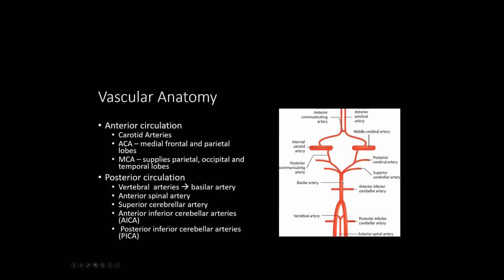We have a basilar artery patient at the moment, which is a pretty rare stroke. But here is the posterior circulation, with the basilar and the paired vertebral arteries that go down. And then the anterior spinal artery branches off here and feeds the spinal cord. Other important parts of the posterior circulation are the AICA, the anterior inferior cerebellar artery, and the PICA, the posterior inferior cerebellar artery, down here on this diagram. We'll talk about these later because they have very notable stroke syndromes.